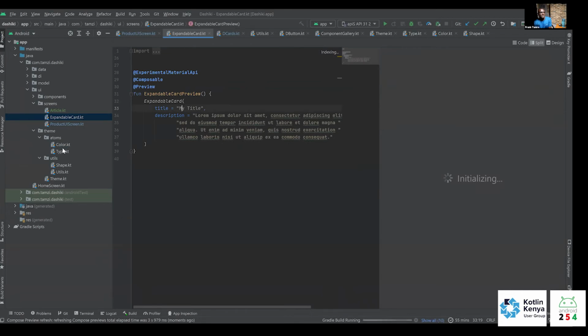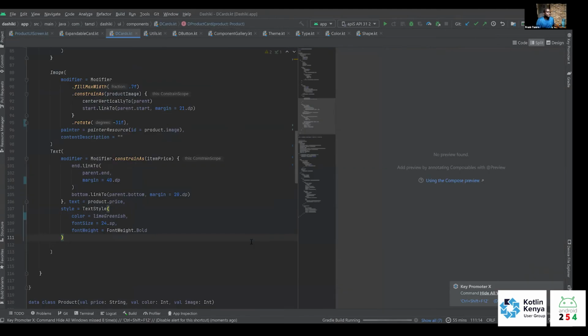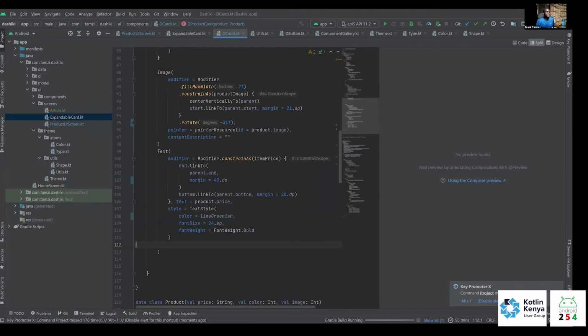So if I wanted to change this color, I would easily come back to my cards here, and within my cards, one second, let's become smaller again. Yeah, I'd come to my cards again, create my cards.